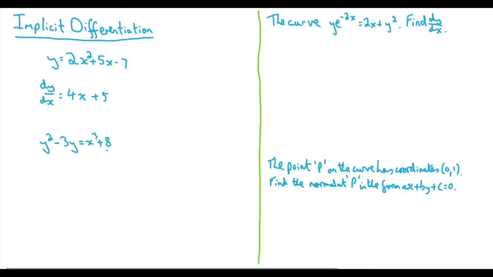in that on the right-hand side this would just become 3x squared. And on the left here, we will use the same principle in that you've got a coefficient times a power, so that's 1 times 2, which will just be 2y, and the power will drop to 1. And over here, this minus 3y will just become minus 3. However, what we're also going to write is a dy over dx next to these terms.